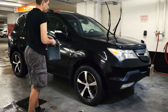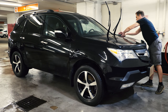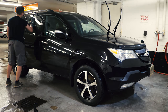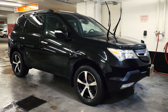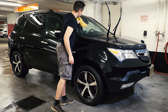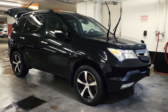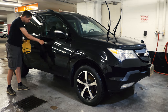I suggest popping the gas hatch to remove any water from there, as well as popping the hood and opening it to remove all the water from there as well — but you don't have to. Start drying in the same sequence as you wash the car, except leaving the wheels to almost the last step, and use some type of lubricant I mentioned at the beginning of the video. Sometimes you would need to go over the same spot several times, but don't use too much pressure — in fact, try not to use any pressure at all. Remember, you are just getting rid of any moisture. You want to avoid rubbing any remaining contaminants into the paint, as that will cause swirls or so-called love marks — you might not see them right away, but they will surely appear in direct light or sun.